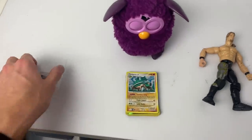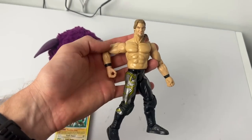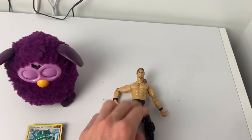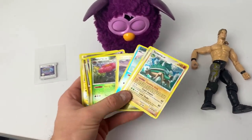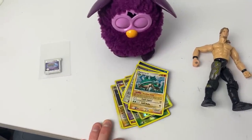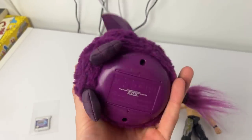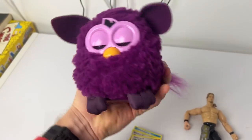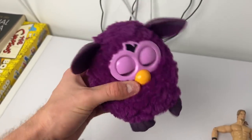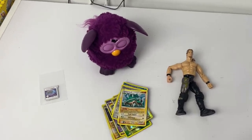We ended up getting a best offer sale of $22.50 — if I didn't do the comp research I wouldn't have had that sale. Here's a look at the other four sales: Pokemon Moon went for about $30, always a quick sell-through rate. Edge Titan Tron Live at $19.99 — about $20 sale price. Action figures from a big box have been going for $20 to $25, so an awesome category. A bundle of 10 holo Pokemon cards from 2008 sold for $28.50. And an untested Furby — couldn't get it to light up, listed it as untested — got a $22.50 sale price. That's eight sales in one day, a little less than normal but some pretty good numbers.